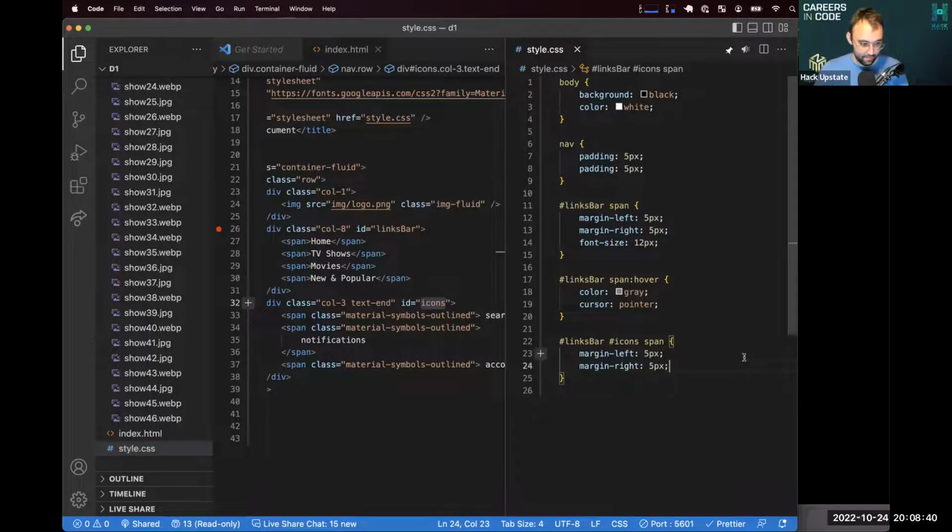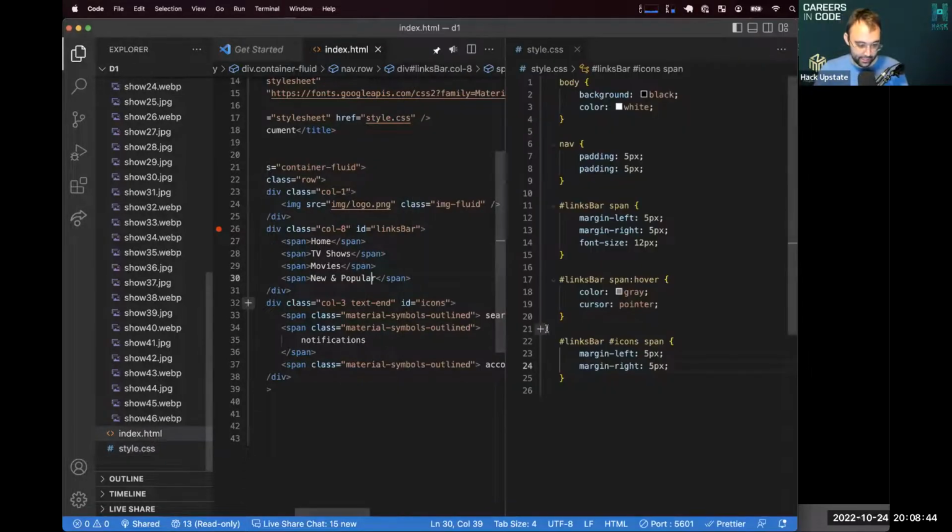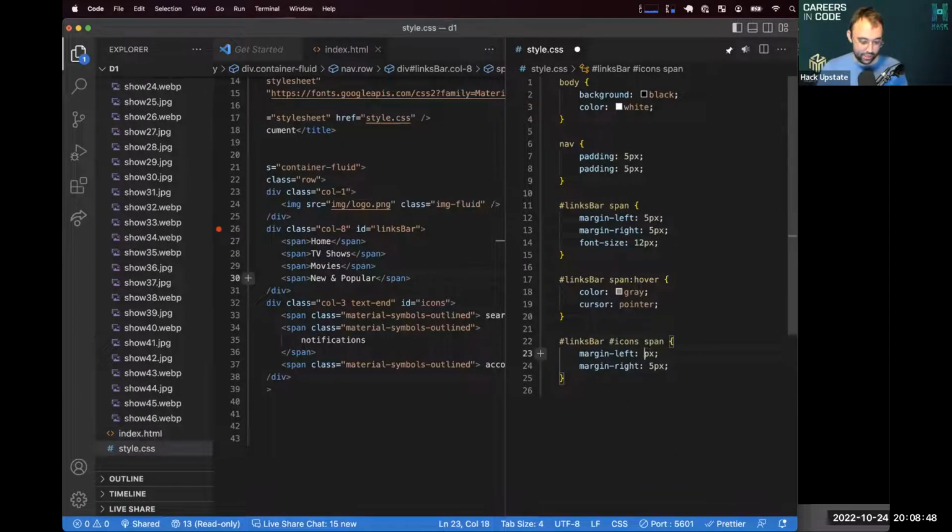And save. I didn't see anything change. Links bar, icon, span. Let's try 10. Let's try padding instead. Oh.